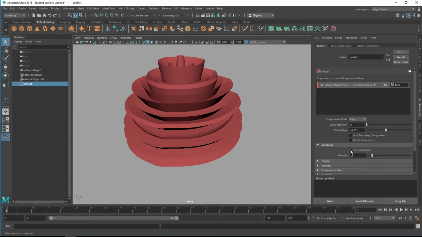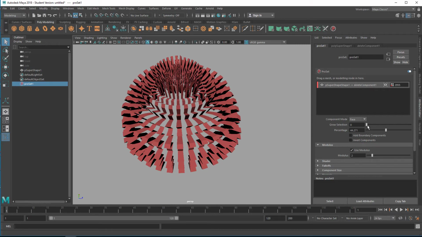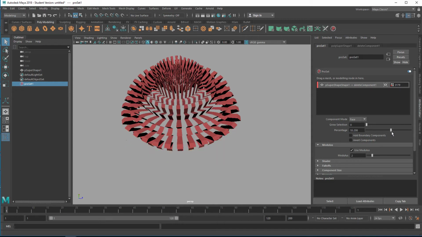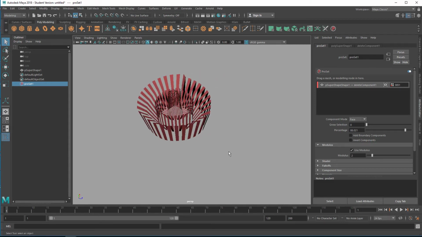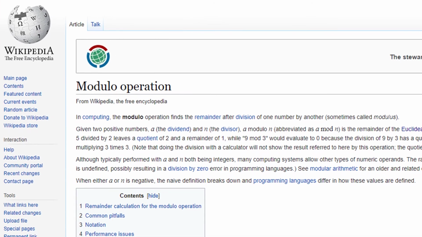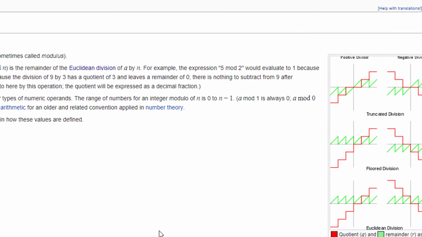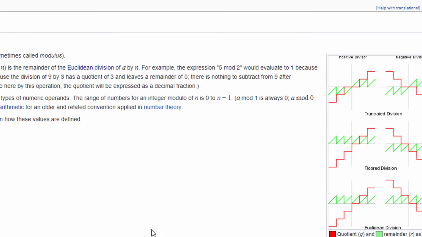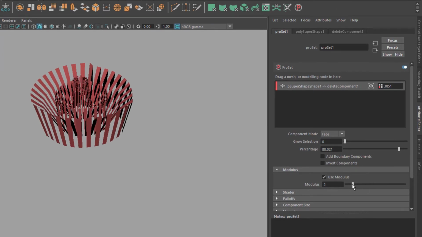Now what happens if you use the modulus? This happens when you use the modulus, and it works together with the settings up here. So you can shrink the whole thing, and now you have this crown sort of thing. What is a modulus? Well, look it up in the Wikipedia. It's called the modulo operation. It has been around in mathematics for hundreds of years, but in modern computing it's very important. It's the remainder after a division, and it looks a little bit like a random function here, but it isn't.